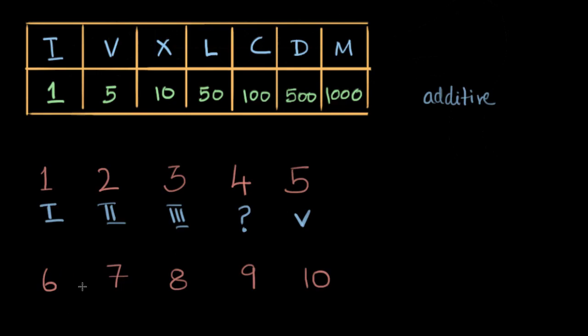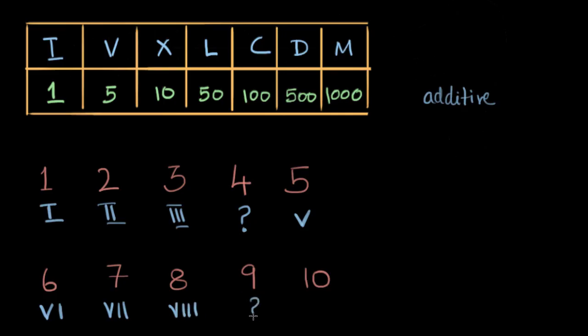Now, what should I do for 6? It gets interesting for 6 because how do I write 6? When I look at 6, I'll go up here and ask, what is the largest thing that I have that's smaller than 6? So 6 lies between 5 and 10. So I know that I can write 6 as 5 plus something. I'll first write my 5, which is V, and then ask, okay, what is remaining here? There's just 1 remaining, and 1, I know how I can write it. I'll just write the I. And the same thing happens for 7, which is 5 plus 2. 8 is 5 plus 3.